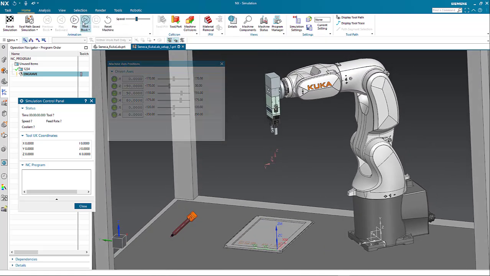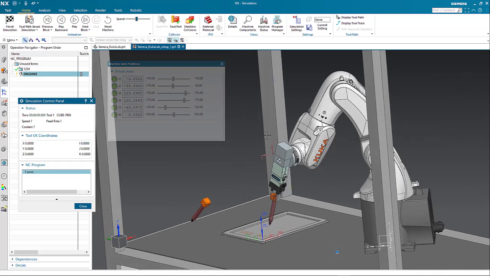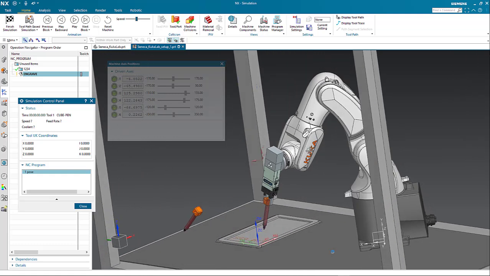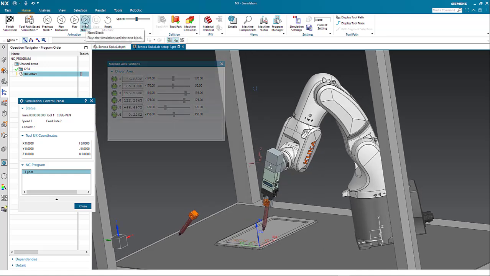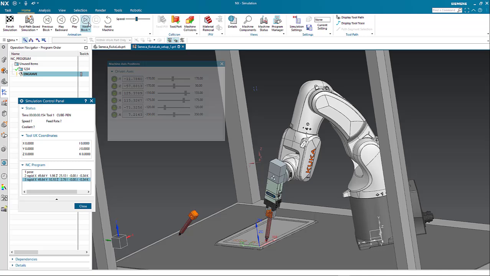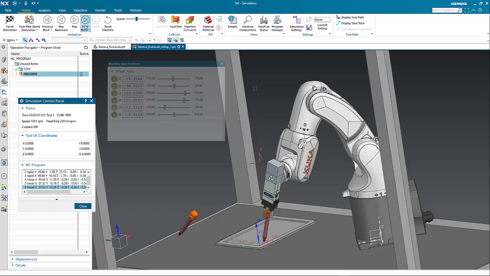So let's play the next block. Okay, so you'll notice here, you can tell the A4 position by the KUKA. It's an easy thing to check. And then if we click it again, notice that with the KUKA, sometimes with these poses and so forth, the A4 can get really messed up. So you have to just make sure that the A4 doesn't suddenly go 180 degrees off, but it looks good.